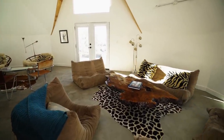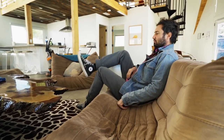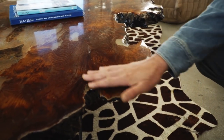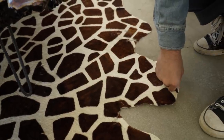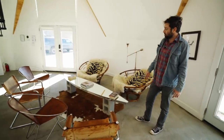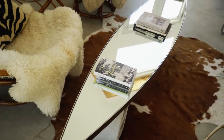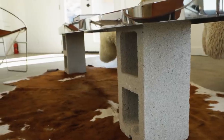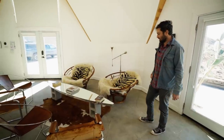Most of the furniture, including these couches, are vintage — gives it a sort of modern sectional funky look. This is reclaimed live edge wood we got at a flea market; we put feet on it. We mixed sheepskin with cowhide rug. I'm from Los Angeles and surfing is a big part of the culture — this is a mirrored surfboard put on simple cinder blocks. It's actually not supposed to be a table; it's supposed to be a mirror you stand up, but we thought it would be cool as a table.